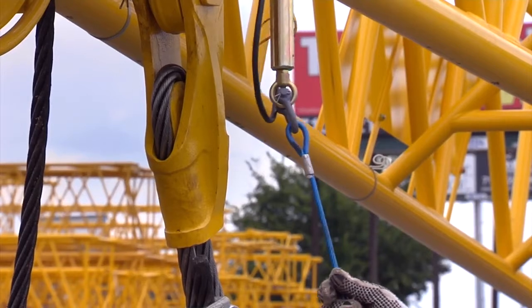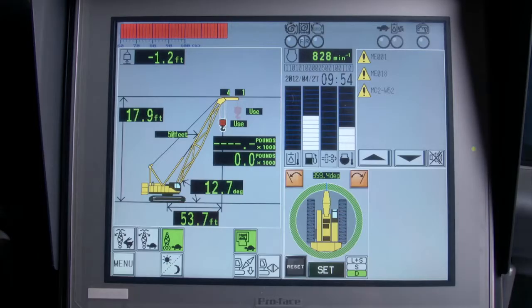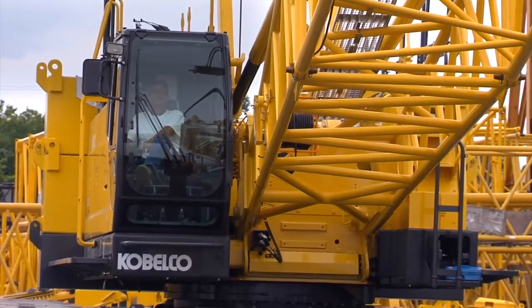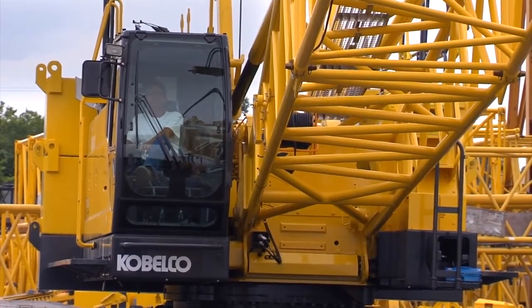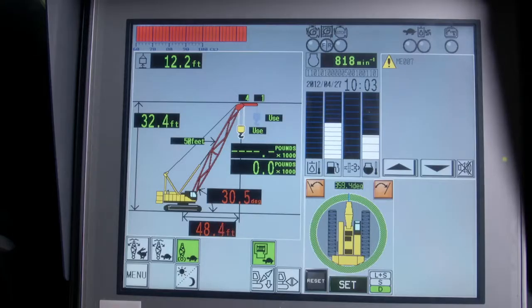Now pull the limit switches for the ATB system on the main hook and on the load ball and confirm that the fault codes on the LMI are eliminated. The out of angle should be the only code remaining. We're now ready to boom the machine up into the working position. After the machine has reached the working radius, all fault codes on the LMI should be eliminated.